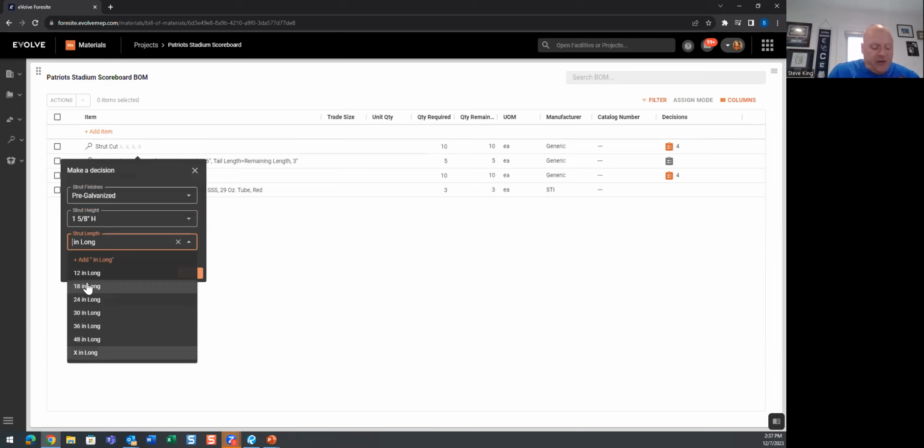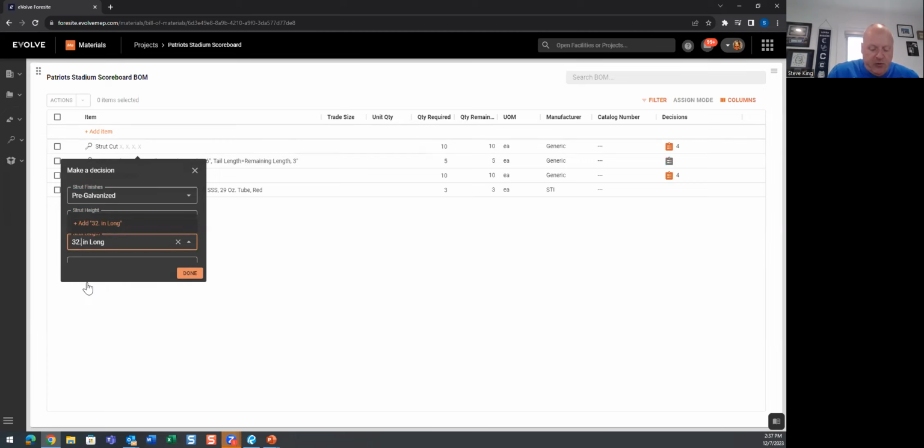I'm going to solve for X. This one needs to be 32.5 inches long. And I'll just hit the add button. I want that to be a custom length, no problem. The strut type, I want this to be elongated hole. And I'm going to hit the done button. Essentially, I can fabricate that from those questions and answers that I just received on that particular part.